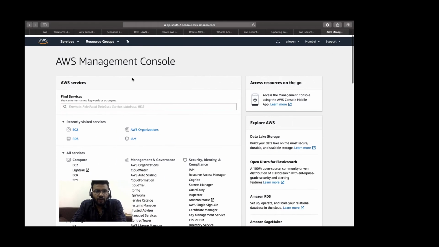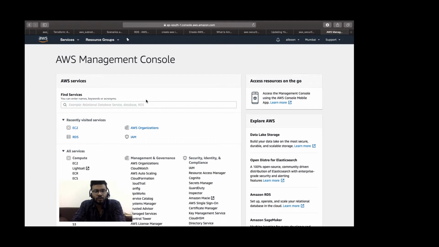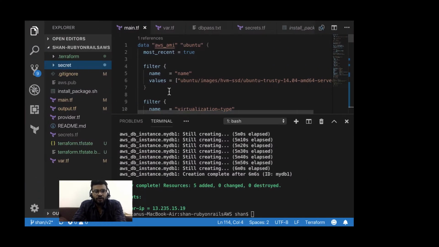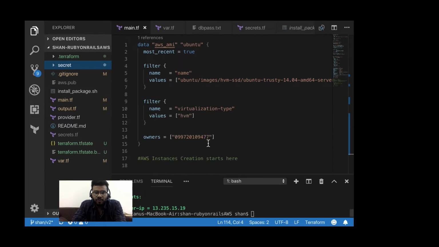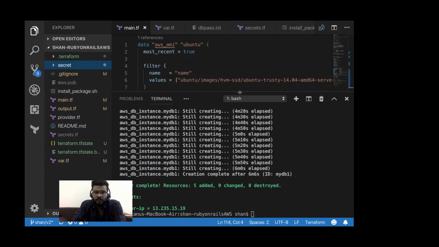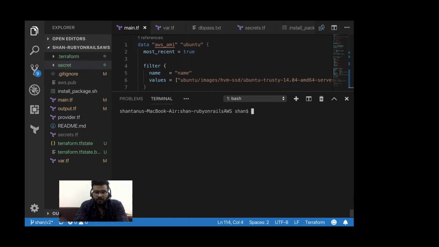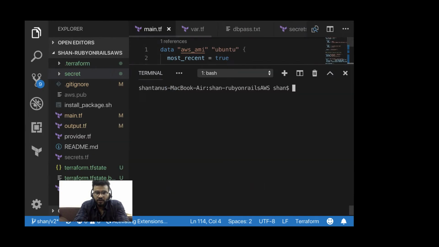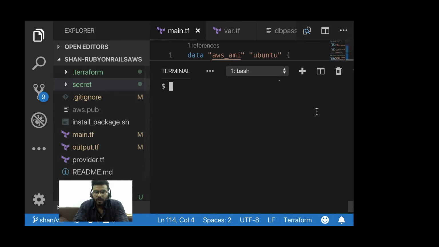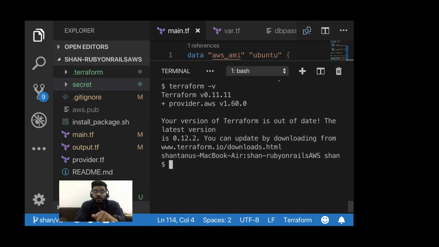The first thing you need to have, once you have got your Amazon Web Console ready, is the Terraform version installed, and make sure that it's working fine by simply running it. I'm just going to clear the screen and increase the font a bit. So I'm going to write terraform minus version, just to check if my Terraform has been installed correctly or not. Yes, that's been installed and the version is 0.11.11. The latest is 0.12. So that's how the structure of my Terraform directory looks.